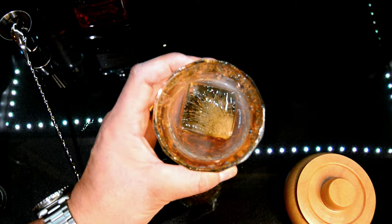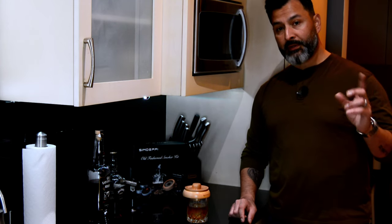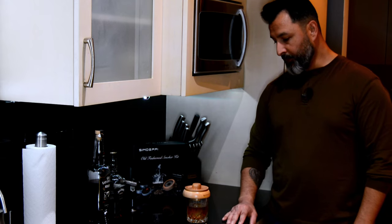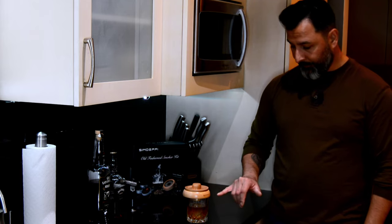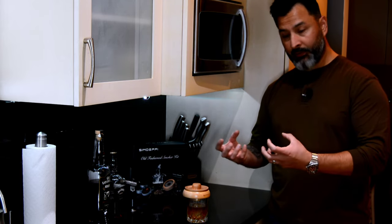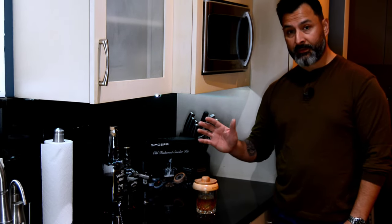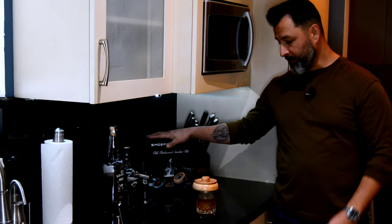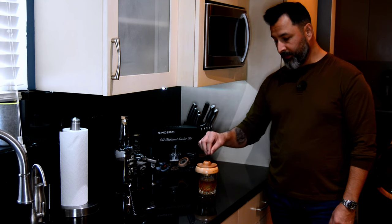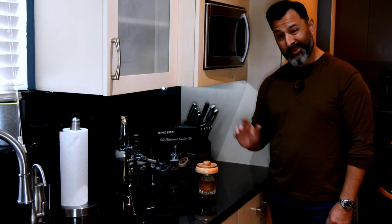And it's actually sitting in there, unlike the other one that I had, where it's sitting on top of it. That's pretty cool. Out of the two, this one and the smoking gun type one I used in the previous video, I think I like this one better. It works better, and as I mentioned earlier, the cold really seems to be sucking that smoke down into the drink. And I think this is cheaper too. It's probably the same price, but this one would come with the torch. I can't remember exactly how much the other kit was, but if you're just getting this kit with the chips without the torch, it's definitely cheaper than the other one. And to me, this works better.